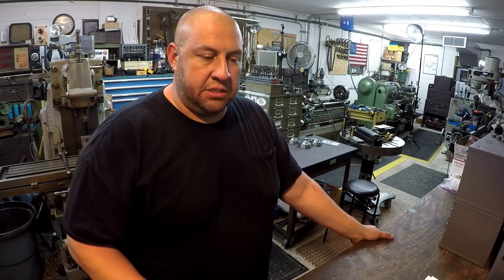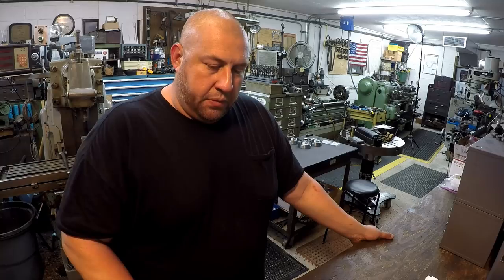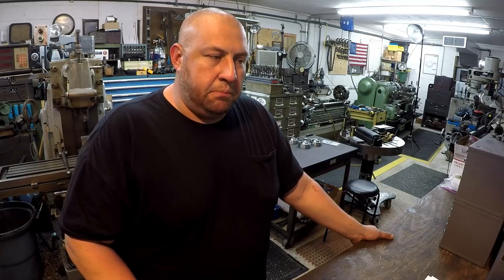So I decided to buy it, and it was pretty much based on Kevin's willingness to help. He volunteered without me asking. He says, if you want to buy the shaper, I'll go over there and I'll get it moved out. You'll just have to find somebody to come and pick it up, or pick it up yourself, whatever. So I decided to go ahead and buy it.